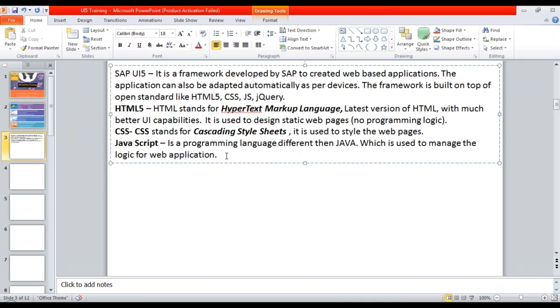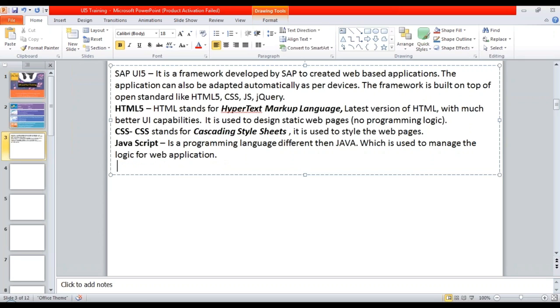That you write using JavaScript. So we will talk about the syntax of JavaScript. Believe me, it's very easy. Even college students learn JavaScript and they build beautiful apps using it. You don't need to really worry about this part. I will teach you JavaScript from scratch. You literally don't need to know anything at all. We will learn JavaScript in this course. It's a programming language which is used to manage the logic of a web application. There are two types of JavaScript: client-side JavaScript and server-side JavaScript. I will explain both of them in our JavaScript chapter.